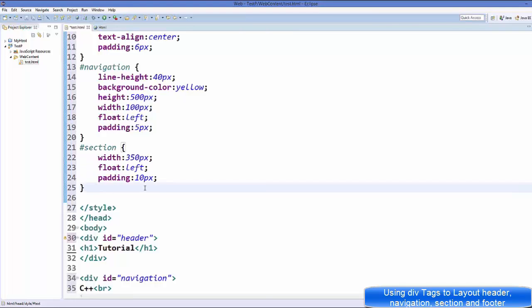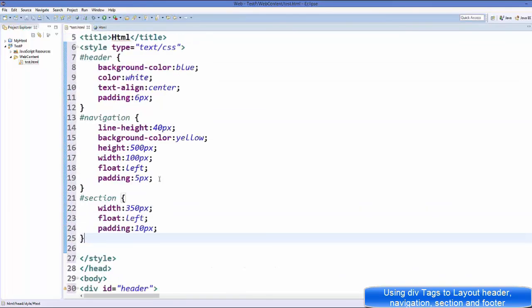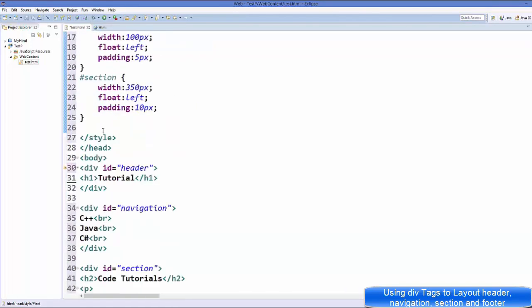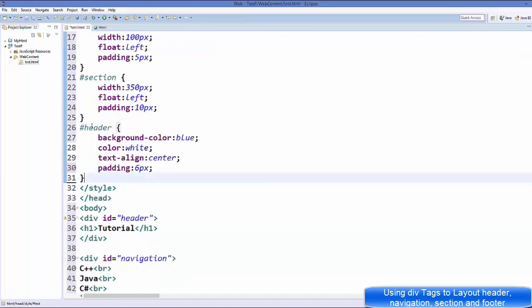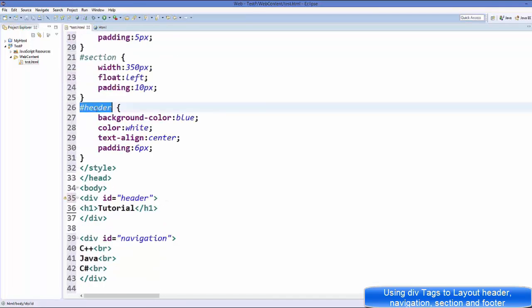Okay, and for the footer, let's give the same width and height as our header. So just copy this thing from here and paste it just below here, and instead of giving the ID of the header, just give here the ID of footer, which is foot.